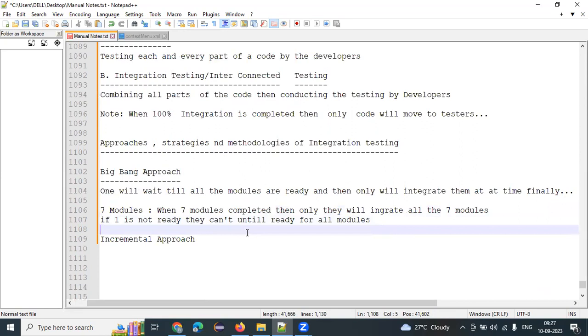So this is related to the Big Bang approach. Now the incremental approach is classified into three different types of approaches.